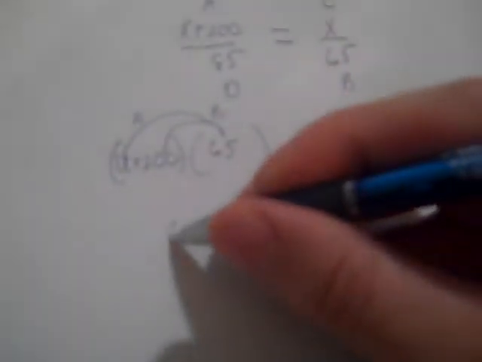A, B, C, D. Okay, so A is x plus 200, and B is 65. C is x, and D is 85. Now I'm going to put coefficients of 1. Now we are going to need to use the distributive property rainbows. So 65 times 200 and 65 times 1x, and 1x times 85. Okay, so 65 times 1x, that's 65x plus 65 times 200, that's going to be 13,000.